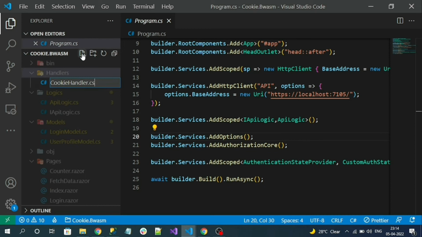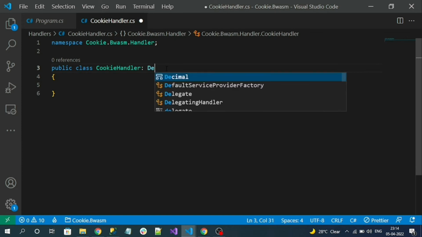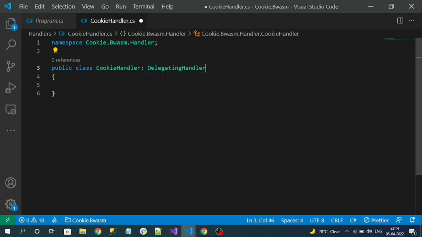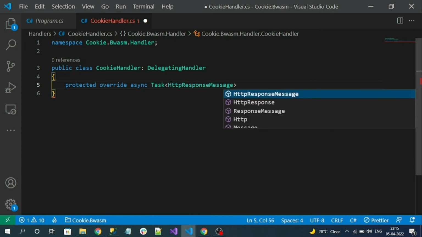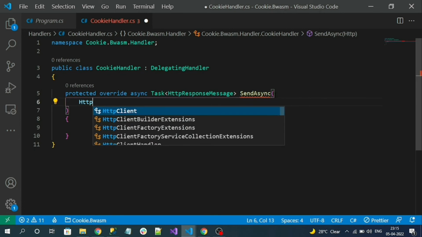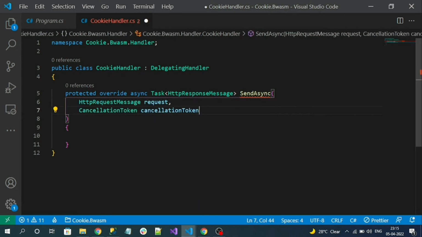To implement the delegate handler, we have to inherit delegating handler, and inside it we have to override the send async method.